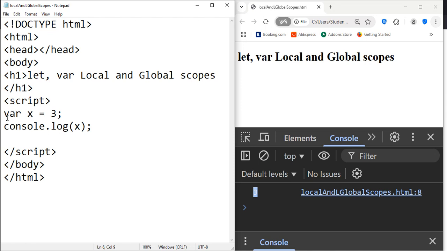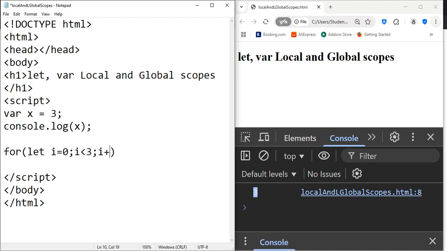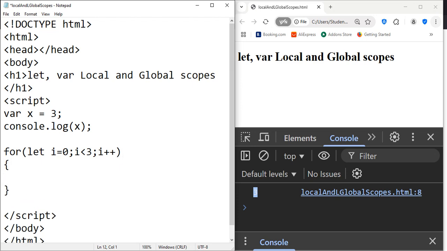Okay. So var is typically unpredictable, right? Var can only be localized within a function. So what does this mean? It means it can be local within a function. So for example, best way to demonstrate this, let rather i is equal to 0. So counter variable, if you recall, i less than 3, i plus plus, right? So the code within the for loop should run approximately 3 times.